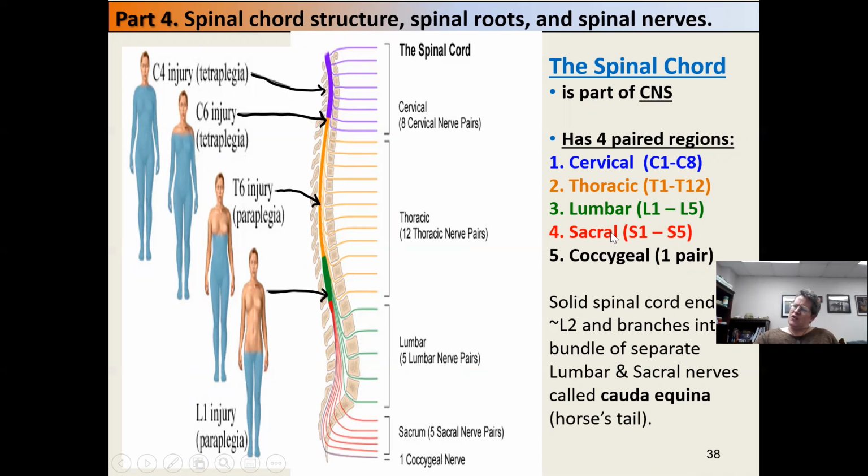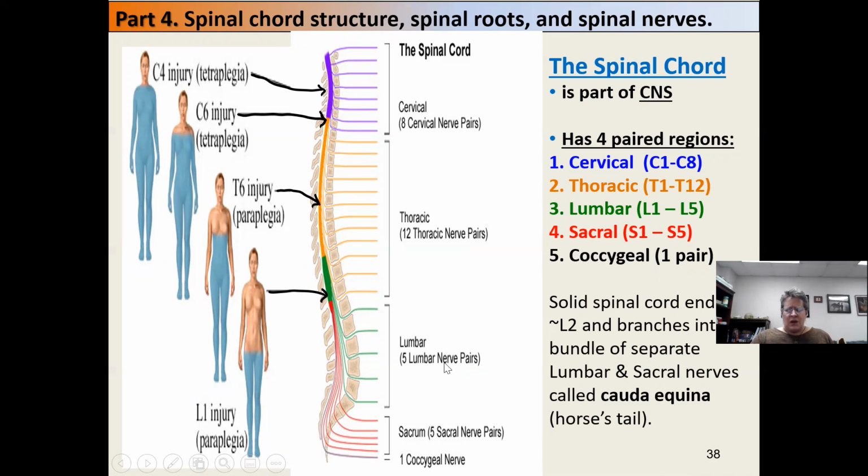Now, most people think the sacrum, I thought that was one bone. It is, but if you've looked at a sacral bone carefully, it's actually 5 bones that have fused together over evolution. Okay, so if we look at the image over here, I've color coded it. So the bluish purple color matches the cervical region of the spinal cord. If someone has damage to their spinal cord in this region, you can predict, based on where that region of the spinal cord was damaged, what kind of paralysis they might have. Injury to the spinal cord in the C4 region, that's up pretty high, can actually cause paralysis basically from the shoulders down.